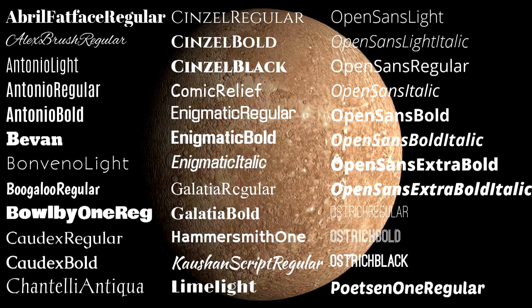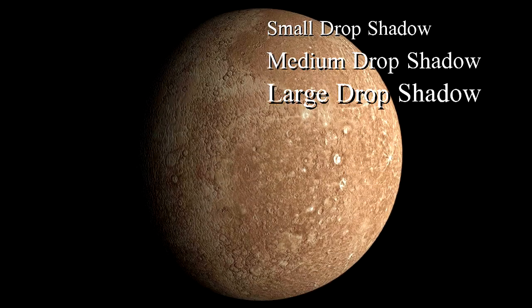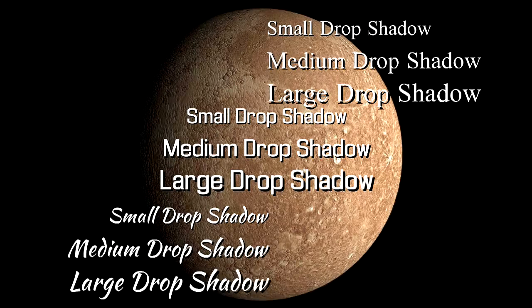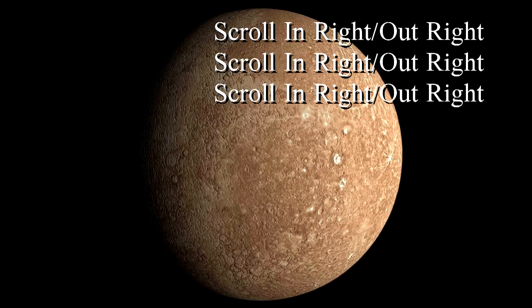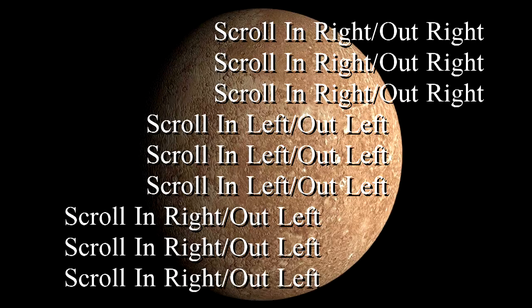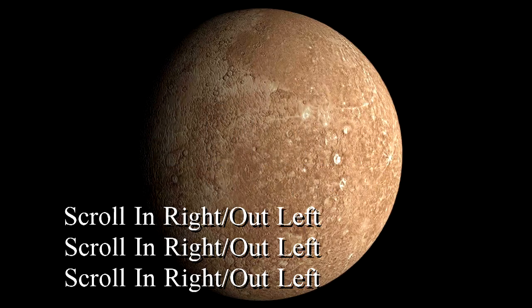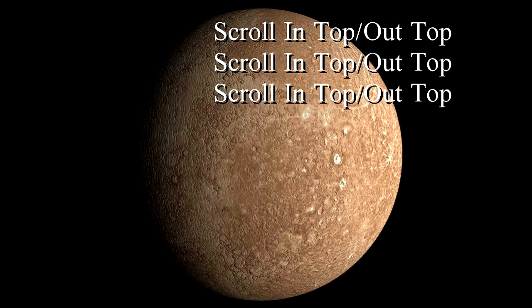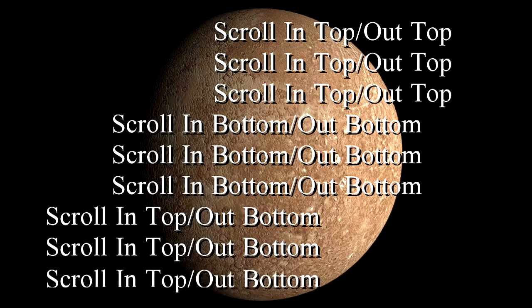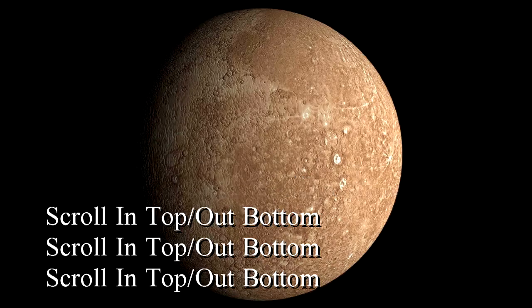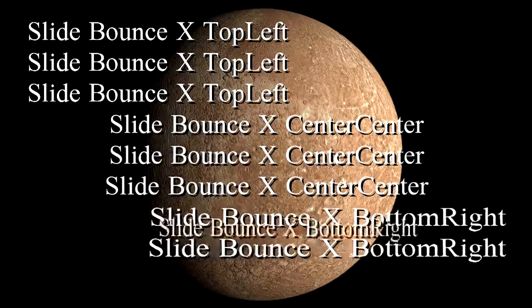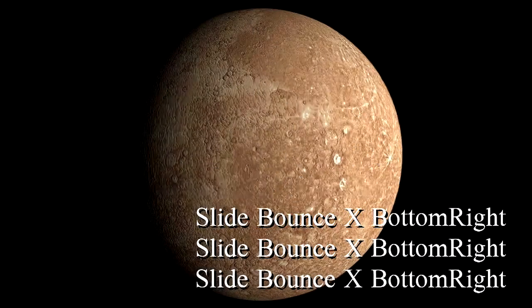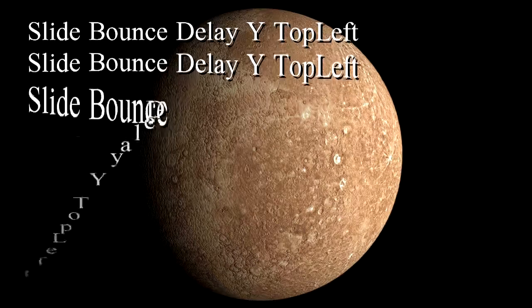Here's a peek at some of the animations and effects that are built into Lightwing for text. This page shows how Lightwing can automatically apply drop shadows to any font in any size or color. Text automatically fades in and fades out, and the rates of the fade animations are easily defined. There are horizontal scrolling and vertical scrolling animations, with or without delays. There are horizontal, vertical, and diagonal sliding animations, with or without bouncing and with or without delays.